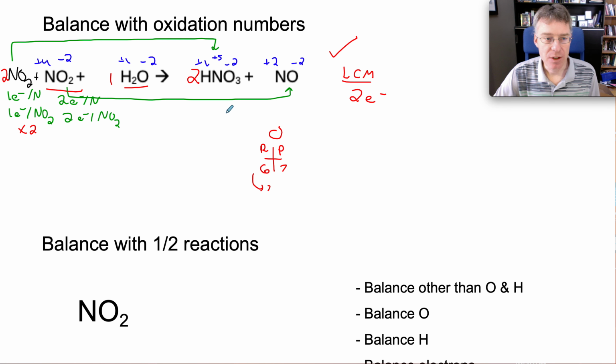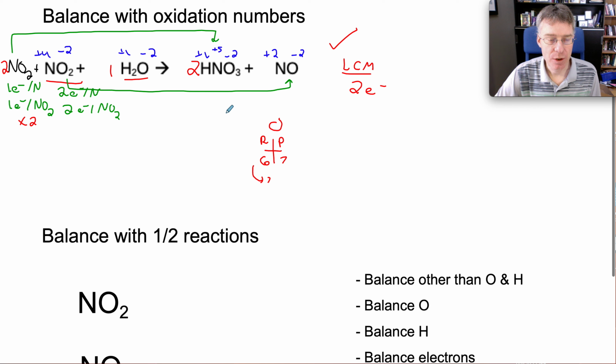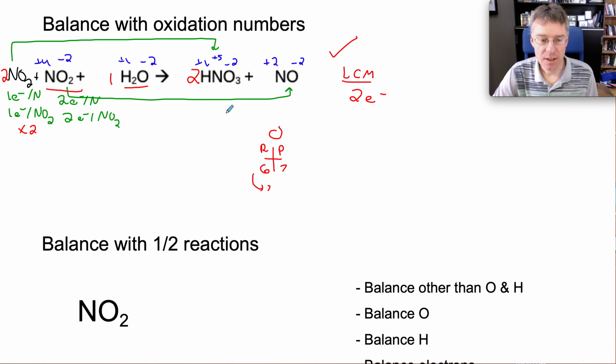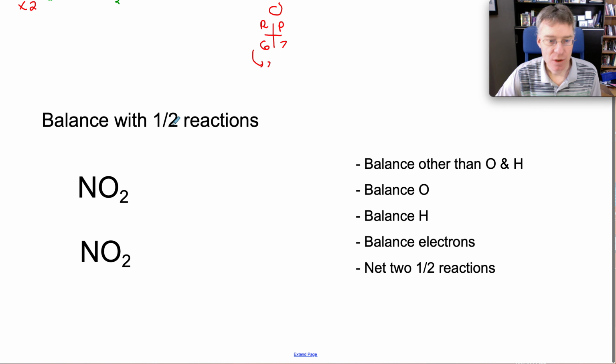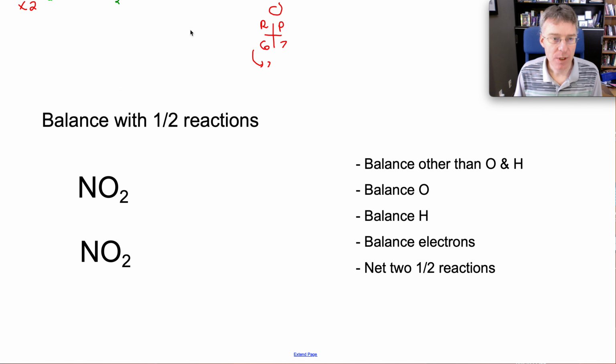Now, a lot of teachers will teach this by having students do 2 half reactions. And this will be my switch or lead into balancing half reactions. We can just net the 2 up and we should get the same redox reaction. So we have the top green and the bottom green pieces to balance. So I've pre-written out the NO2. And in one of the reactions, the NO2 is going to become HNO3. So this is one of our halves.